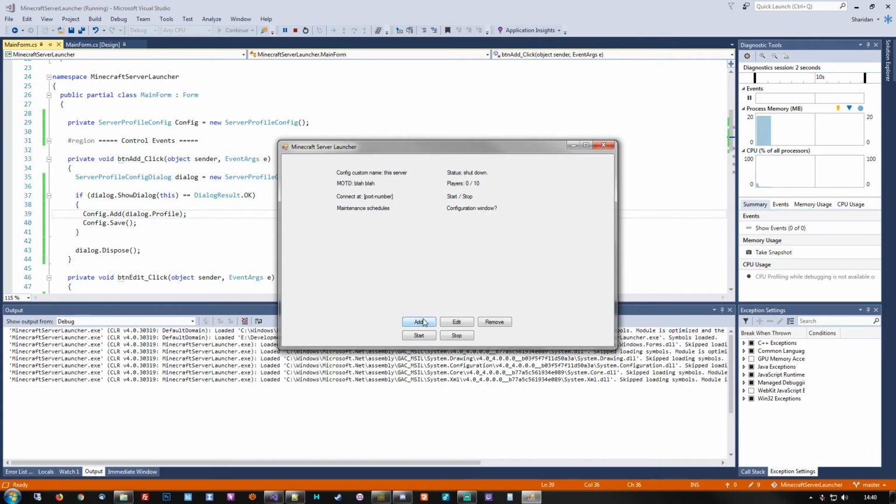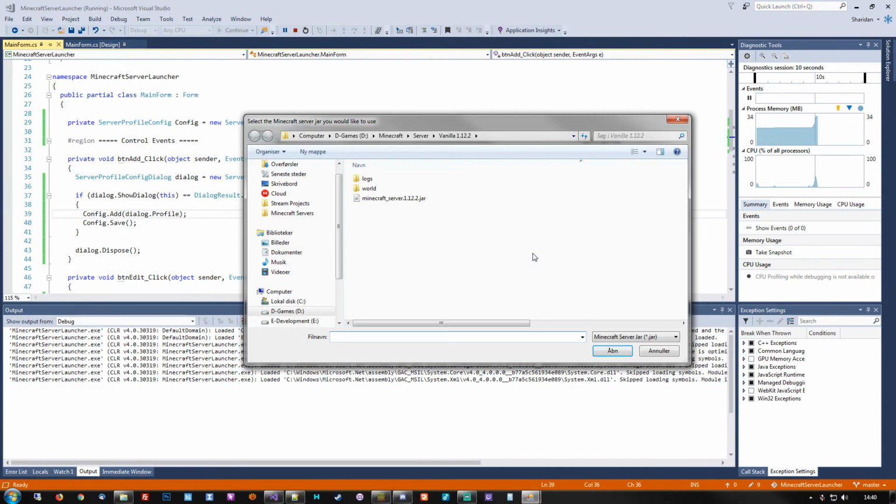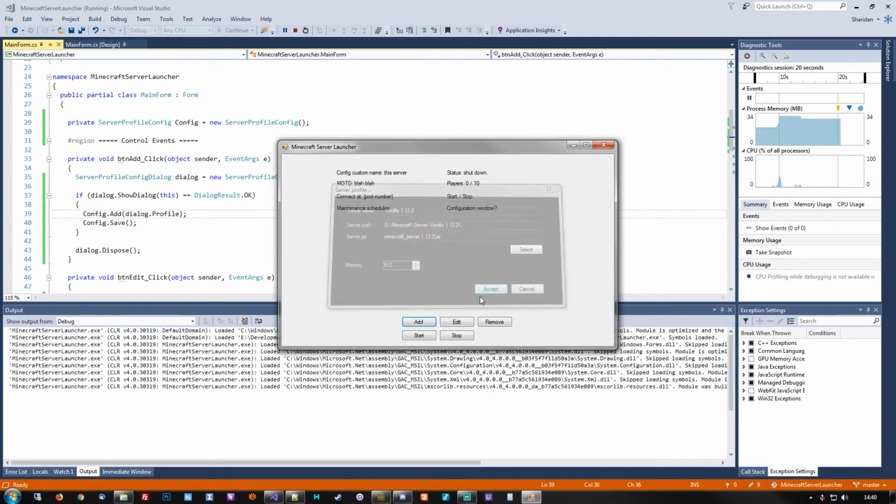Okay, we want to add a new profile, and this one would be the vanilla 1.12.2 instance. So we'll go fetch that, which is right here, and we'll assign it 256 megs. Nah, we'll do 512 just for the sake of it. Accept. All right.